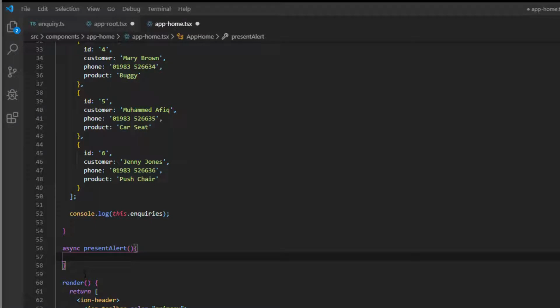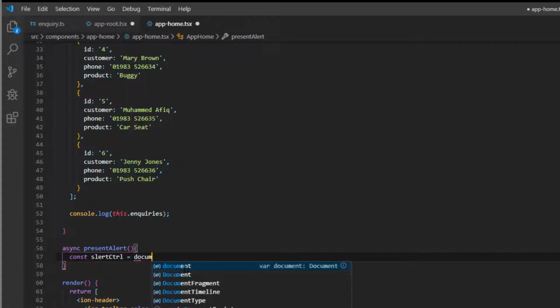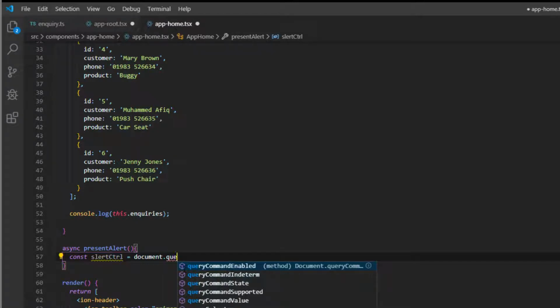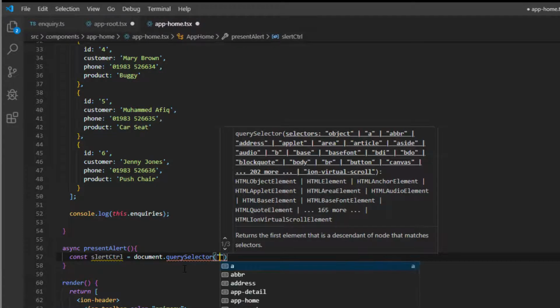So we need to add a reference to that controller, and it'll be a const, and we're going to call it alert control, CTRL, which is the normal kind of convention. And then we're going to use normal JavaScript to find it in our template. So document dot query selector, and then we say which one we want to find.